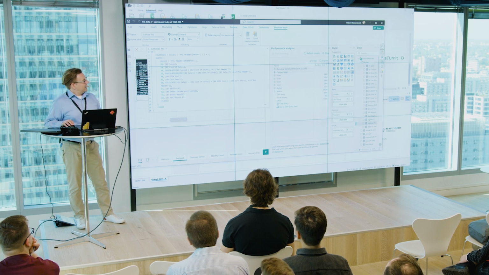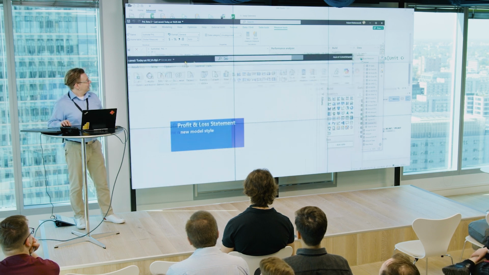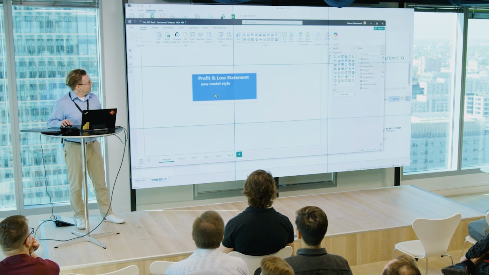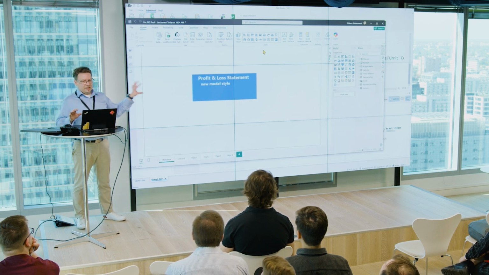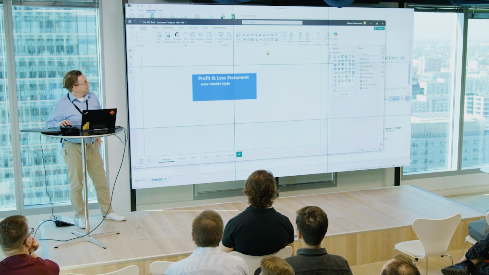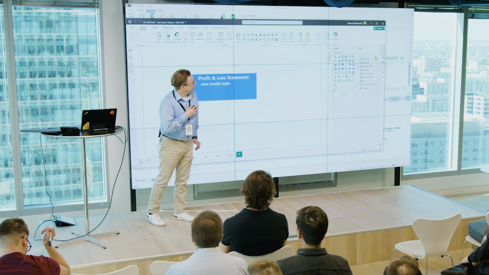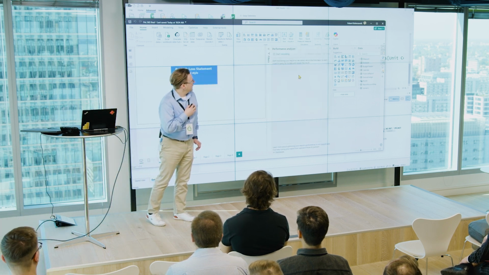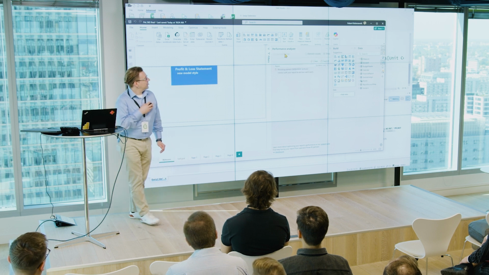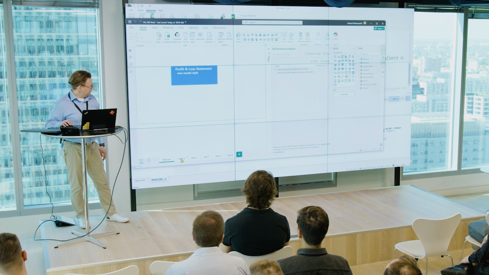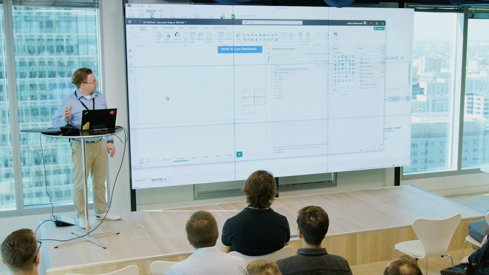After seeing Bob Duffy's session, I built another version of the P&L. This one contains very similar data and is based on a similar structure. It's just that the shape of the model is different, and of course the measures are different. I'll start recording in here, so we will see how this is different in terms of performance.